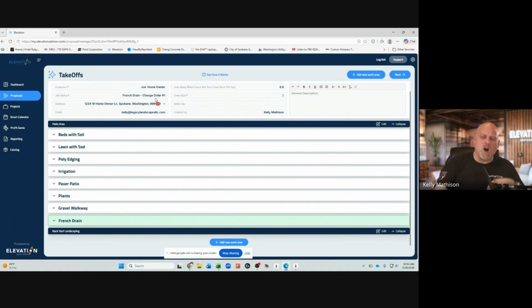And then the software numbers them. This is important to know. If you create a change order, and because I have OCD this drives me out of my freaking mind. If you create a change order and then decide, forget it, and you eliminate that change order, the software remembers that you had that change order, and the next change order, let's say that was change order number 2, and then you got rid of it.